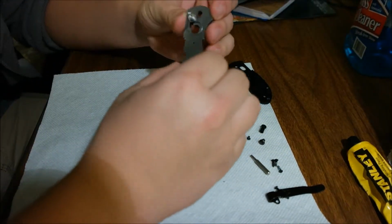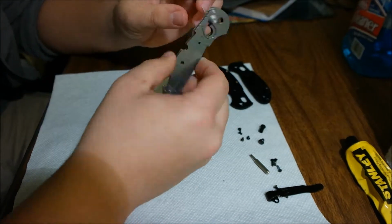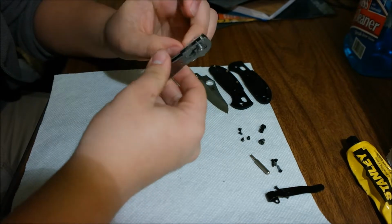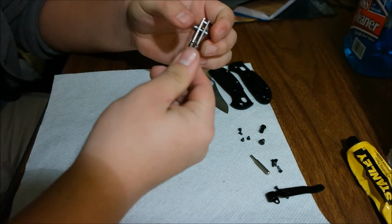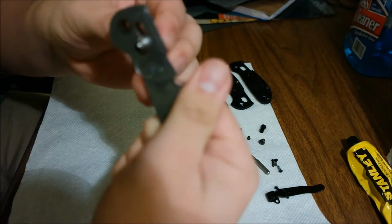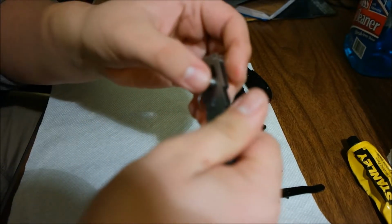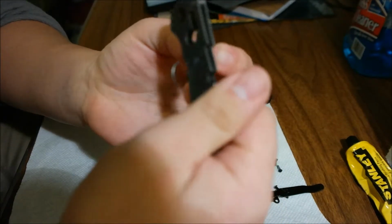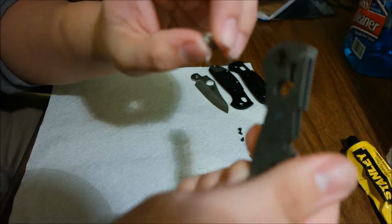That's the other half. And this is the more annoying part. Take the springs out, and then carefully push this rod back into the hole. And you just kind of jimmy it through. Try not to bend these springs. They're fairly fragile.